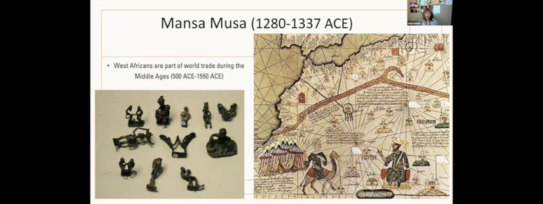And then when I tell the story, I talk about this map that the Arabs created, where West Africans saw this wealth below the Sahara Desert, and they see Mansa Musa, one of the richest men that ever lived, and he's holding a big old piece of gold. Western Europeans wanted to get to this wealth. They could not navigate across the Sahara Desert. So which way do they think about going to get goods for trade?